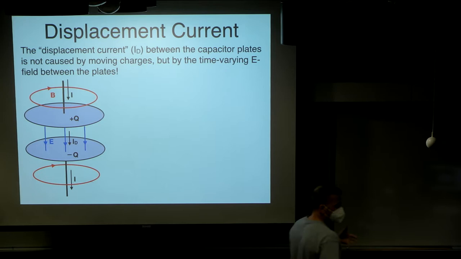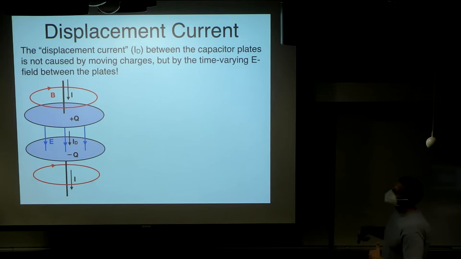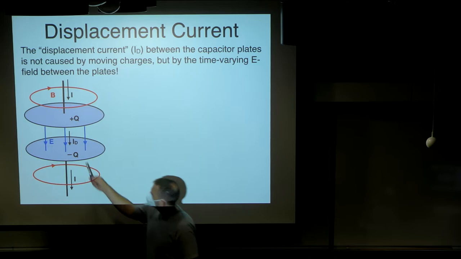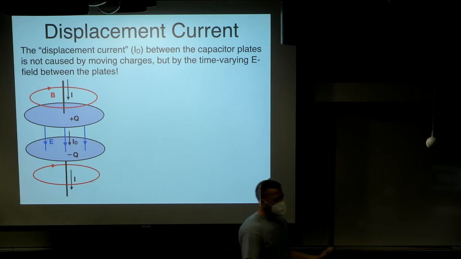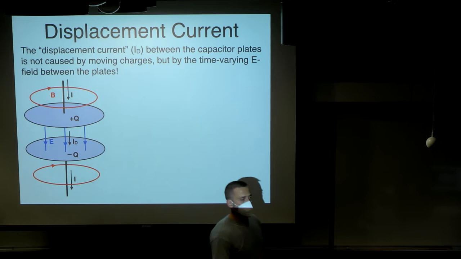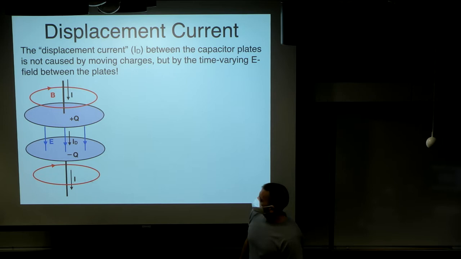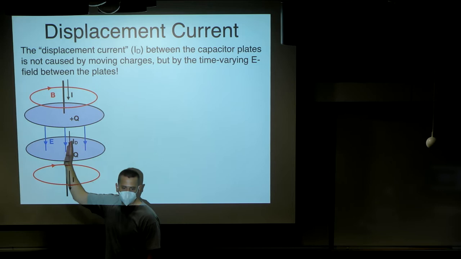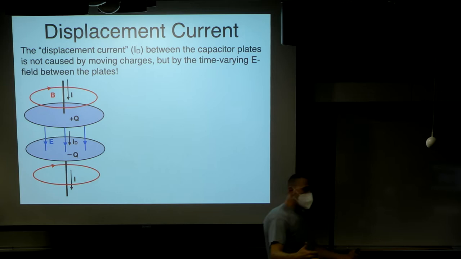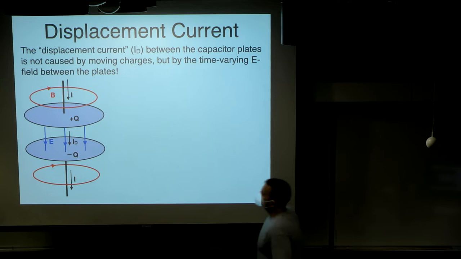But this displacement current, which is just a colloquial name for it, is not caused by moving charges, okay? If we're saying there's some kind of so-called displacement current in between the two plates, well, it's not the same as the current that's in the wires. When we say there's current in the wires, we're saying there are charges that are moving through the wire, okay? When we say there's a displacement current in between the plates, there's no moving charge there, right? It's just empty space with an E field in between the plates, okay? So what we actually mean is there's an E field there, and the E field in there is changing over time, okay?